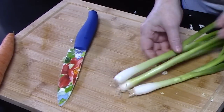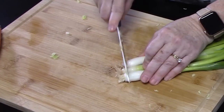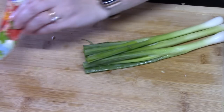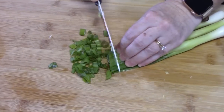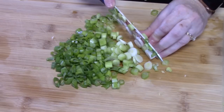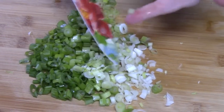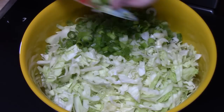I've got some green onions that I'm going to use. I've already washed these off, and I'm just going to cut off the tops and the ends. I'm going to start down here at the green end and thinly slice them. Now if you want to put red onion or yellow onion in there, you can do that also. Cut up the whites just a little bit. We're going to add that to our cabbage. Green onions smell good.